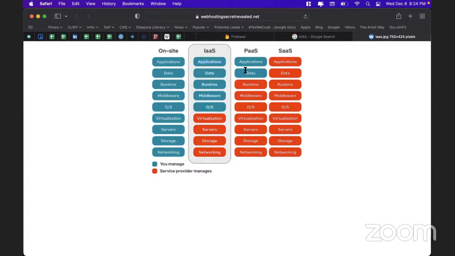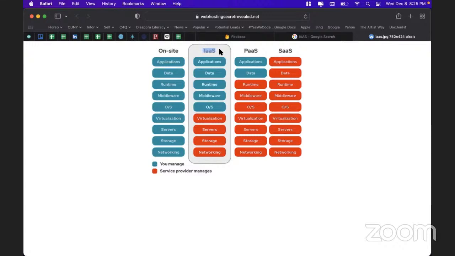And platform as a service is similar, but the cloud service provider is operating and managing more of those choices for you. They're choosing the operating system, they're choosing the middleware and runtime, but then you can just launch your application and the data you need for that application using their service, right? And software as a service is the highest tier of cloud service management, right? They are managing everything: the network, storage, servers, the virtualization, the operating system, the middleware, the runtime stuff, the data, and the applications, and then bundling that all together in a way that lets you use that system to your own desire, right?